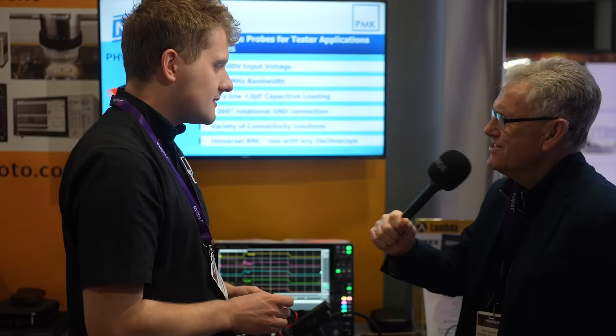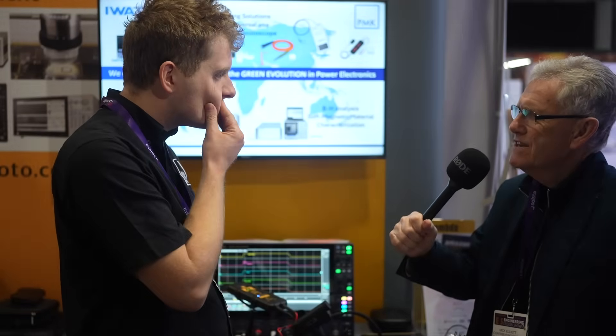You do a range of BH analyzers which have evolved over 20 years. Yeah, we've had the BH analyzer for a long time and it's a dedicated instrument just for measuring magnetic materials. It removes all the errors you would get with a normal measurement, such as DC offset or inductances of your measurement equipment.